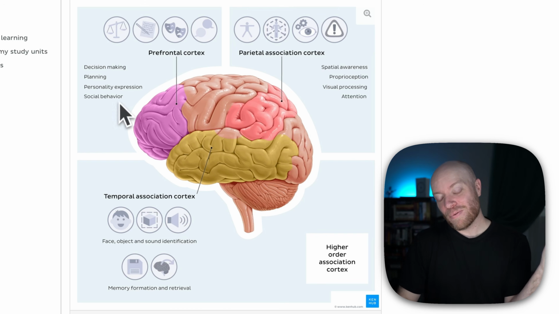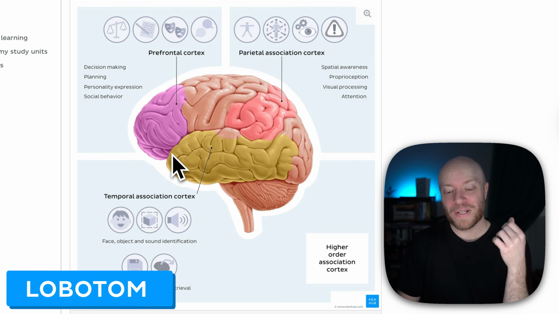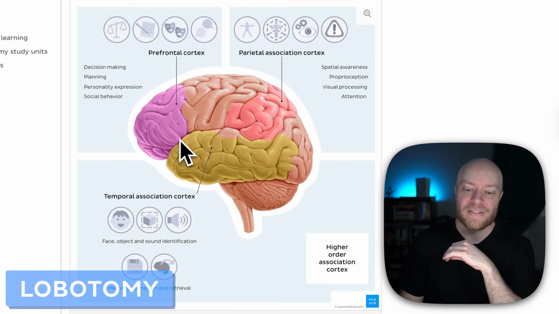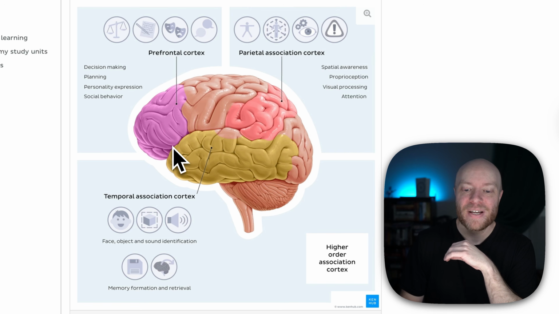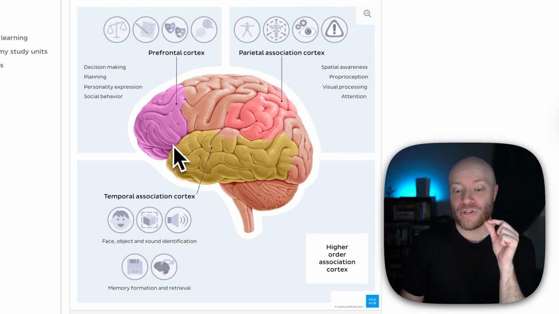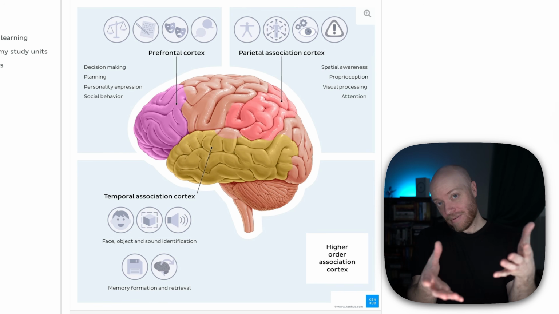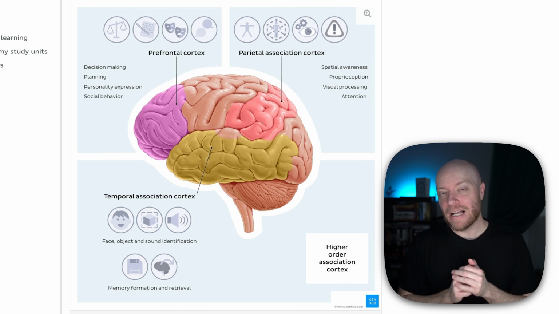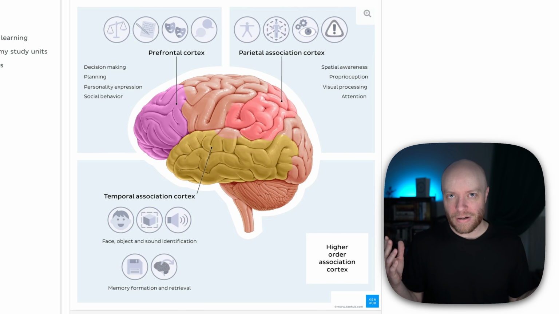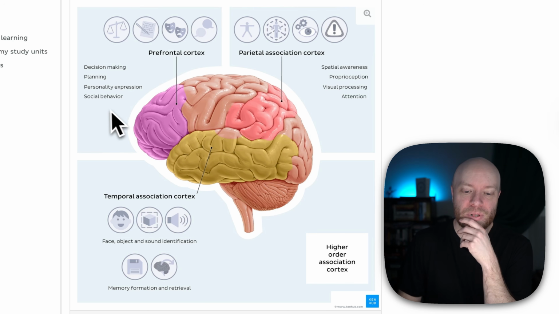Which is one reason it's really fascinating when you think about a lobotomy, for example. A lobotomy is here to essentially disconnect or dramatically injure the prefrontal cortex and its ability to connect with deeper states of the brain. And so you're really just eliminating the personality. There's a reason why lobotomies are not ethical and we don't do them anymore.